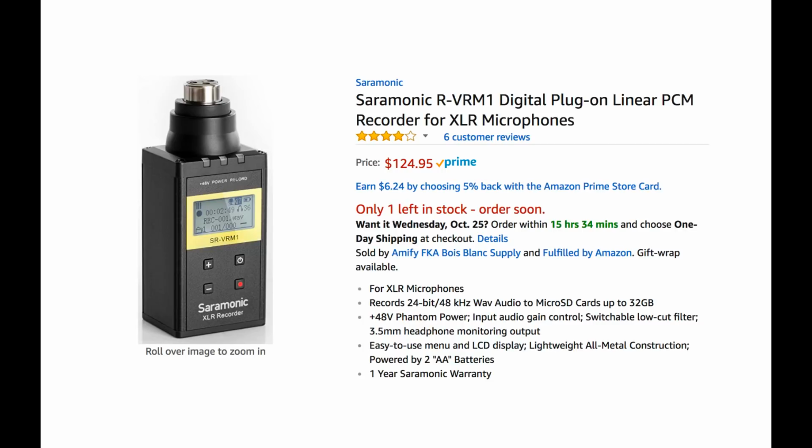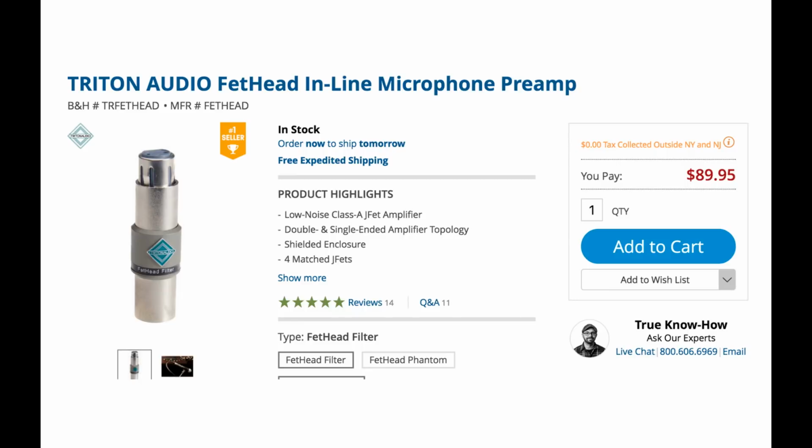But if you factor in the price of this device plus the price of the Fethead, together, I forget what I paid for this. $80 to $100 is what my recollection is. I'll put a picture or something up. I bought it off Amazon. So if you take this as a $200 device, it's a little bit on the pricey side, if my recollection on pricing is correct.